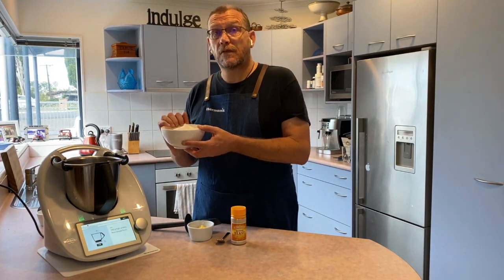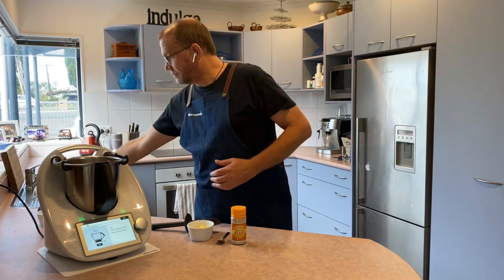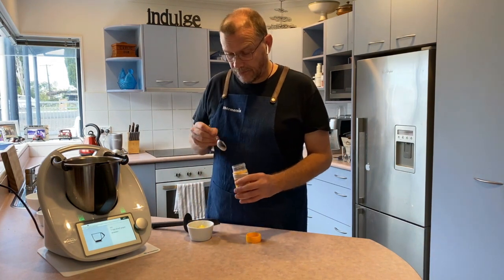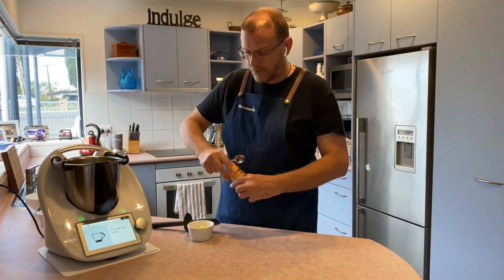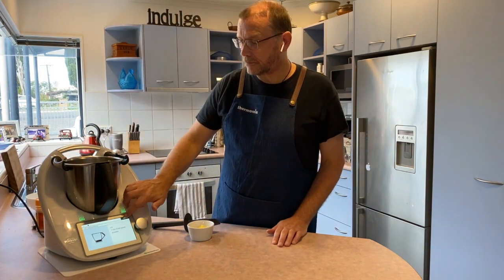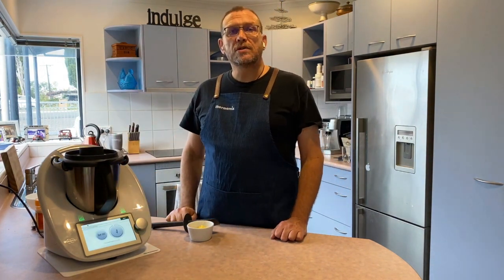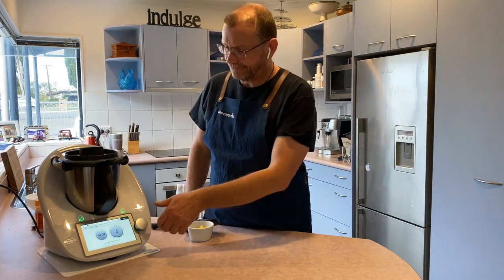I'm using blue top milk powder simply because I'm a full fat type of boy. 290 grams of flour, one teaspoon of dried yeast, now we're going into knead mode. This is how we make our bread dough, and it's going to run for 4 minutes.